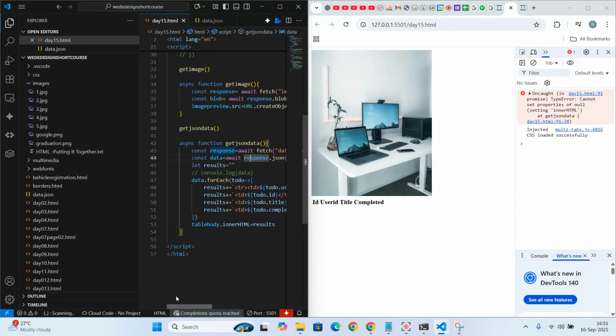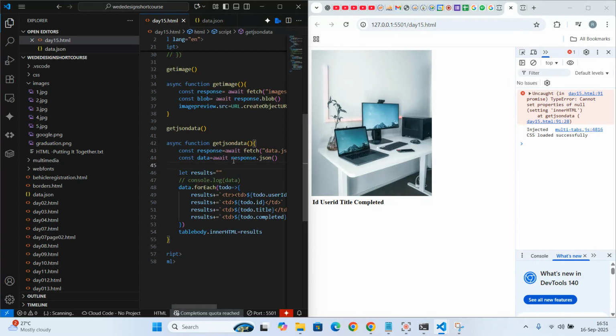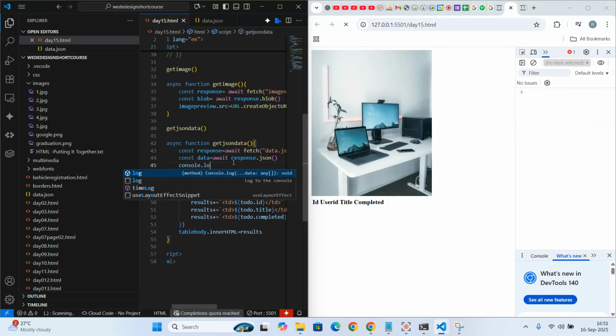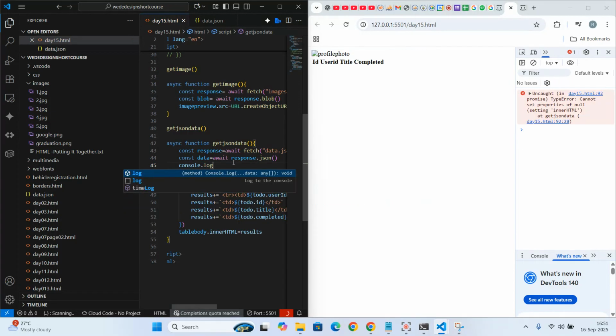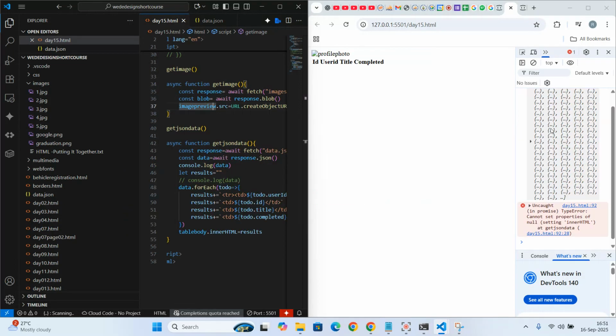I thought it had displayed the data. Why is it giving me problems? Uh-huh. So let's do this here because it had actually done for us the data. Console.log the data. So data is login.